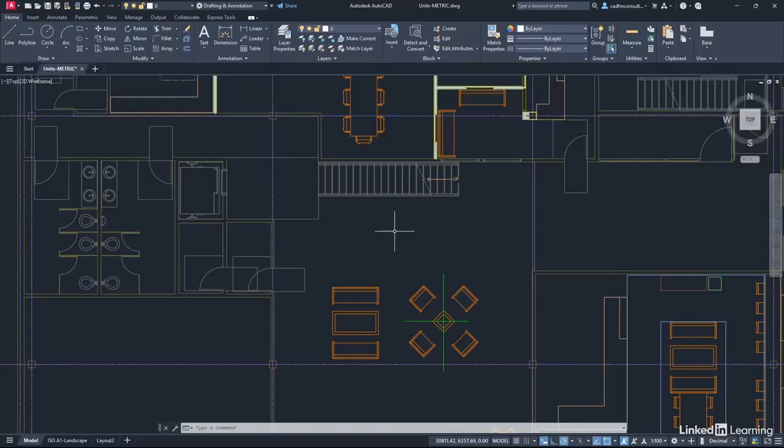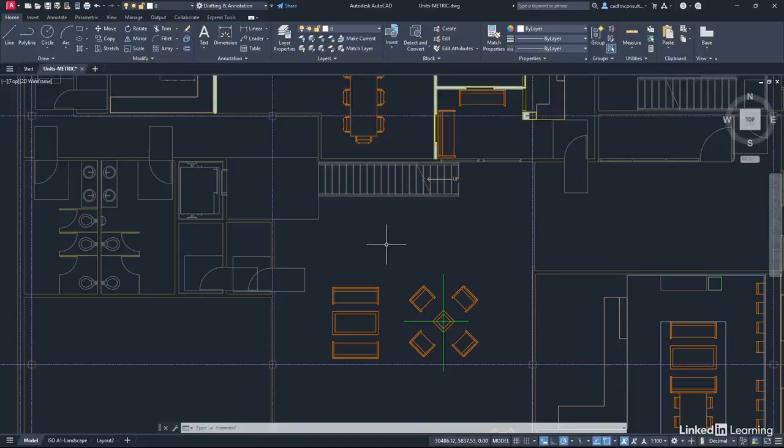Now, if you'll remember, we switched on our coordinate setting on the status bar. So if you look down at the coordinate setting, can you see the readout down here is in decimal, as in metric? And you can tell it's metric millimeters, purely by the sizes of the numbers. So you'll notice the X coordinate there is in the 30,000s. Now you'd normally only have that in, say, a floor plan if it was in millimeters. If that was in meters, it might read 30.486 instead of 30486.12. So you get where I'm coming from with the metric units.